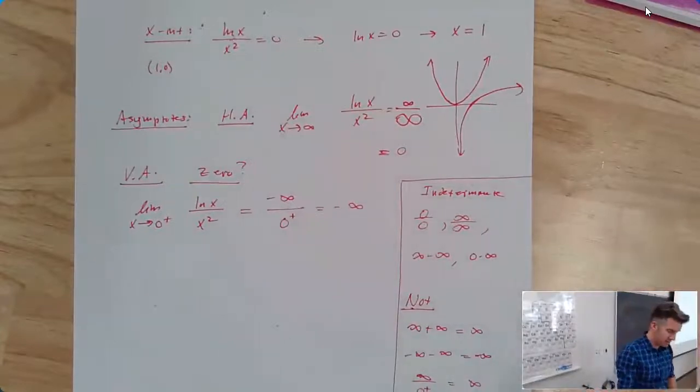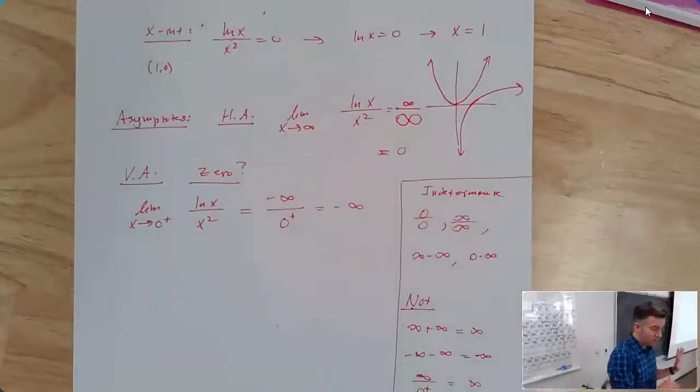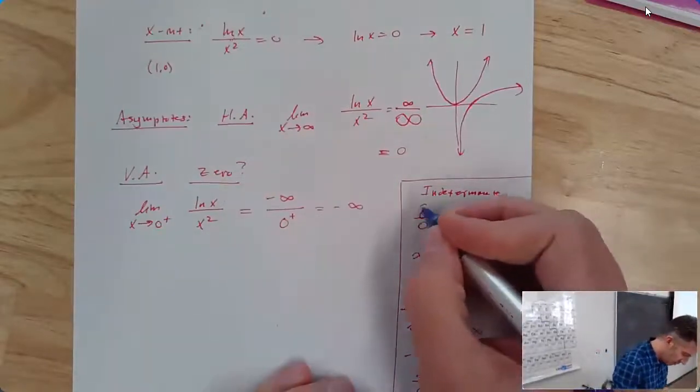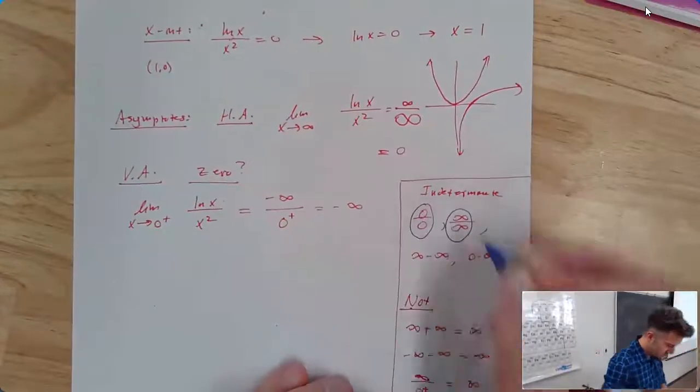We probably could have seen this without actually looking at that, but fine. I will point out, because the reason I'm emphasizing this is because it is important. When we talk about L'Hopital's rule next week, we can only ever use L'Hopital's rule if we have a very specific indeterminate form. If it's this one or this one.